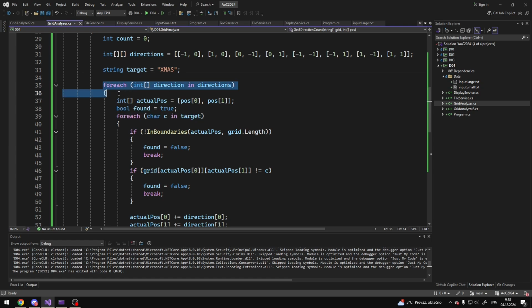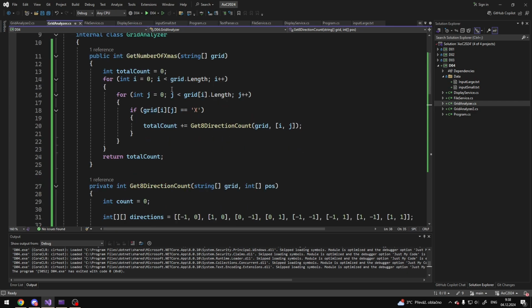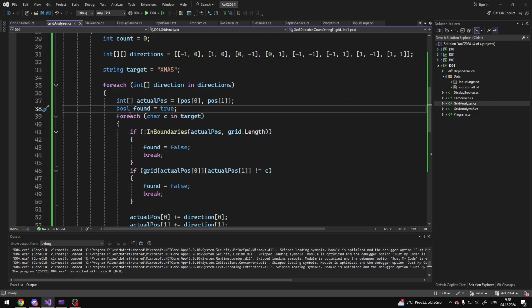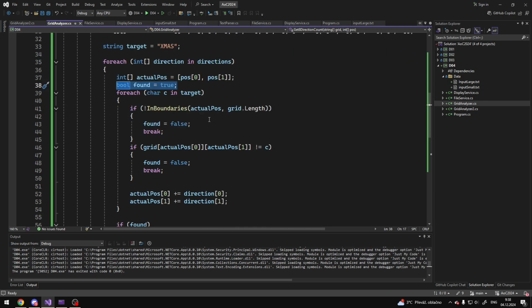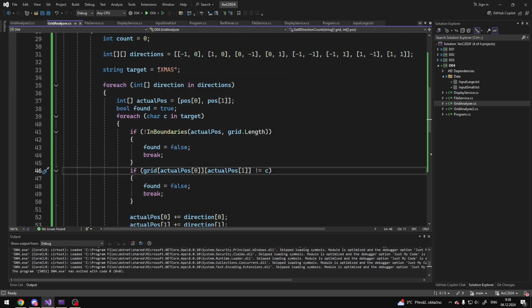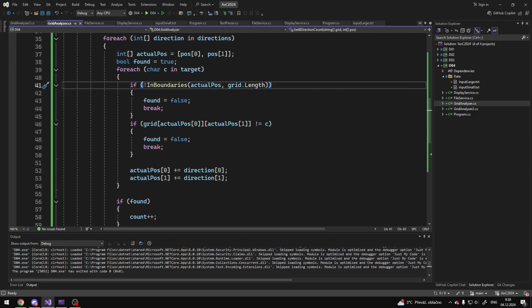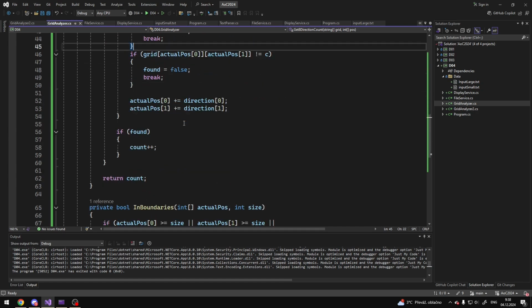Here I use a for cycle for each of those 8 directions, get the actual position, which is from the position passed from this main method. Then I use bool found, which is for now true. Then I go through the XMAS text, check if it is in boundaries, or here if it isn't in boundaries.